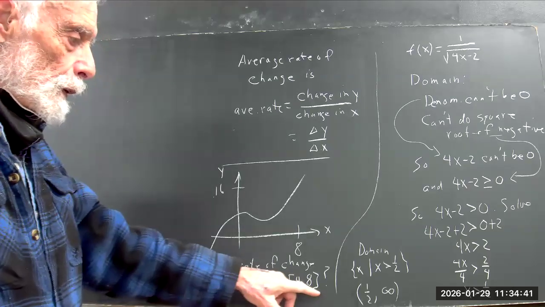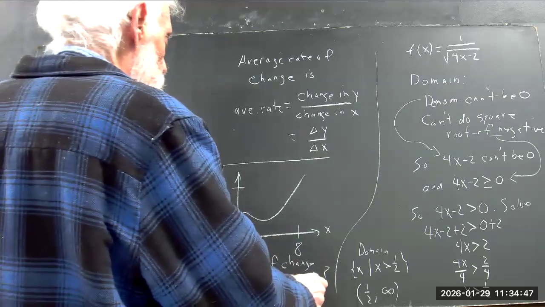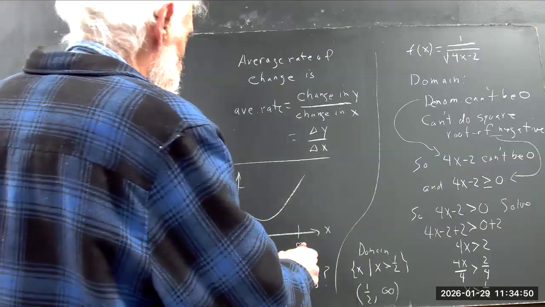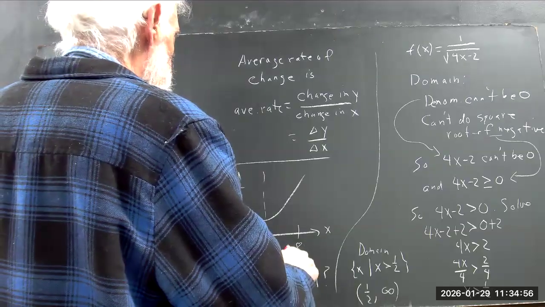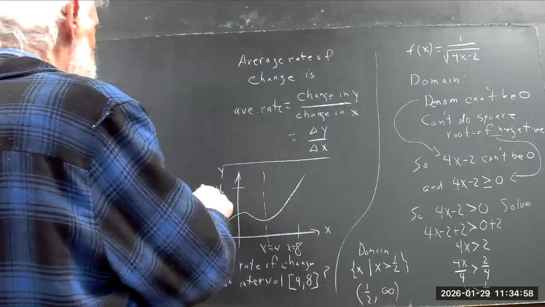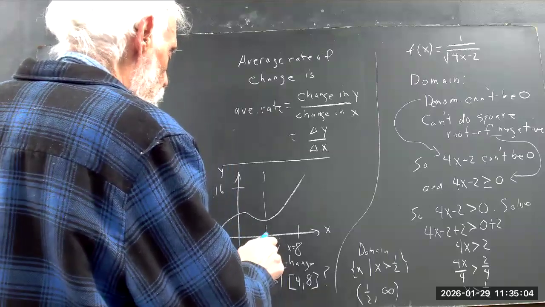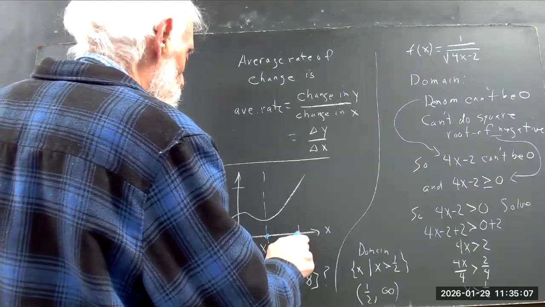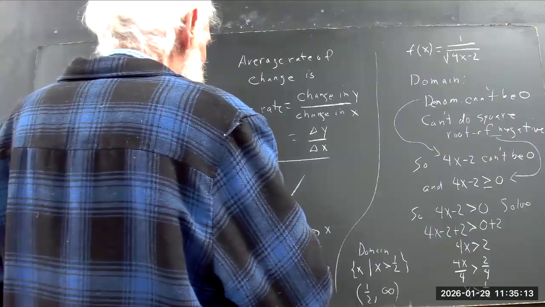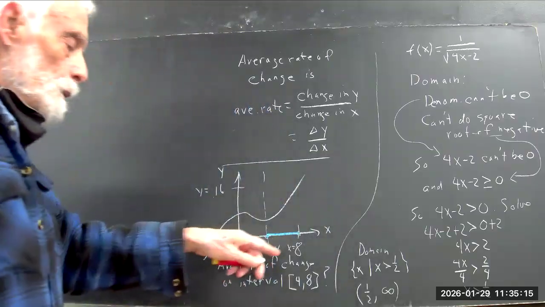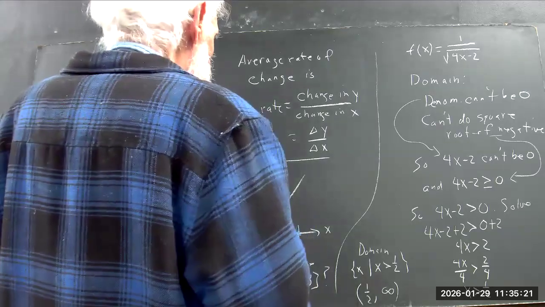Okay, first of all, what do we mean by the interval 4, 8? It's the set of all x values between 4 and 8. So if this is 8 and this is 0, 4 is right halfway in between. So here's x equals 4. Here's x equals 8. Here's y equals 16. So the interval from 4 to 8, put a closed dot here and a closed dot here, to indicate that 4 and 8 are both included in the interval. And we put a line segment here. And this is the x interval.